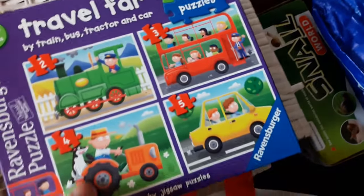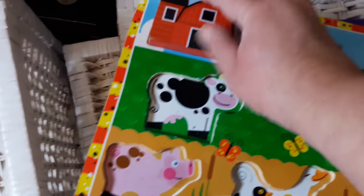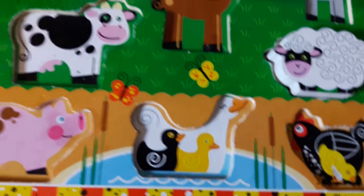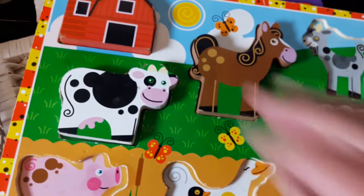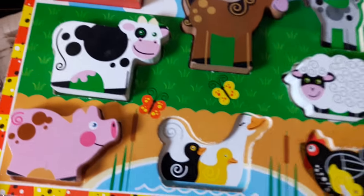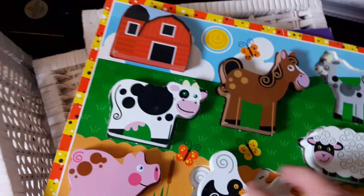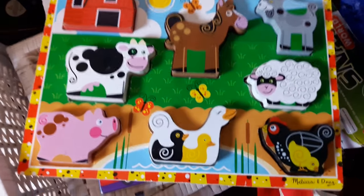It's like new to me — the puppy one hasn't even been played with. There was this one where you put the animals in — and it's all there. Just proving it's all there: that one goes there, the duck goes there, and the goat goes there. Again, complete from the charity shop bin.